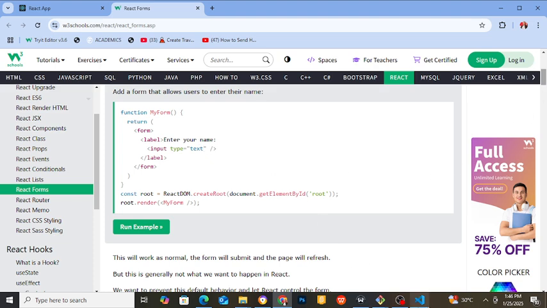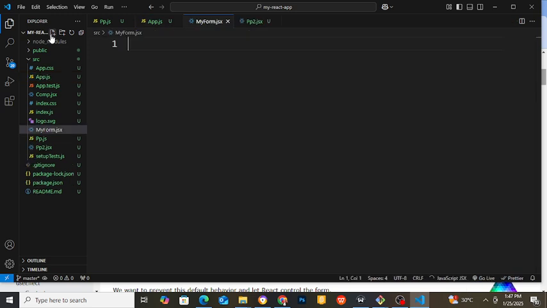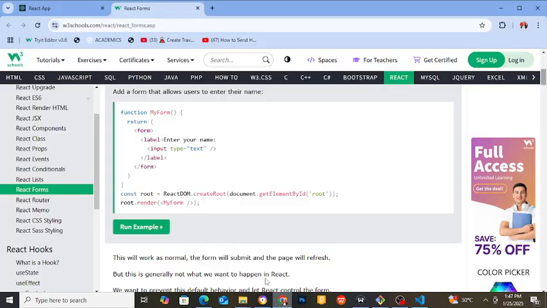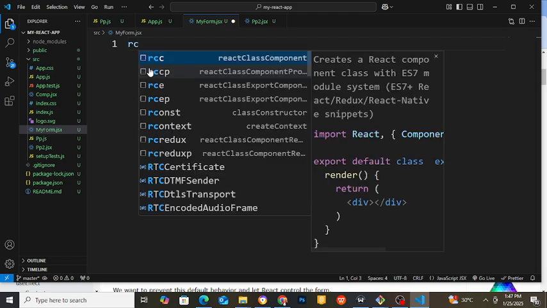So let me create a new folder, call it my form, .jsx, and let me use a functional component.